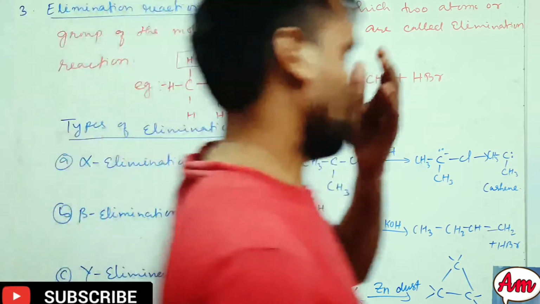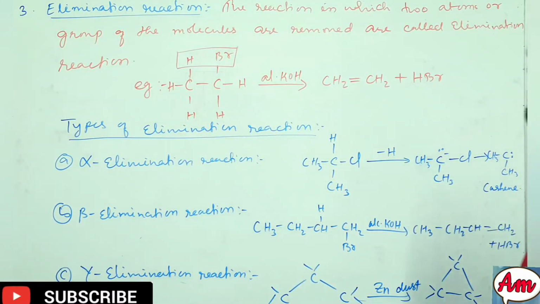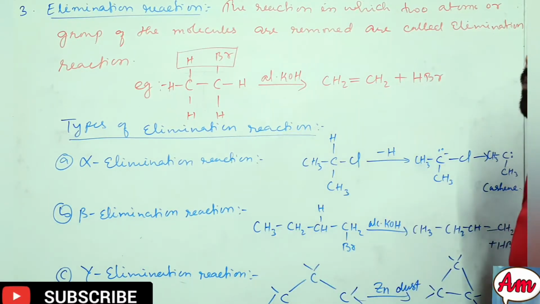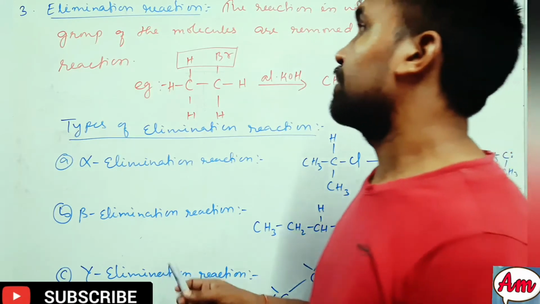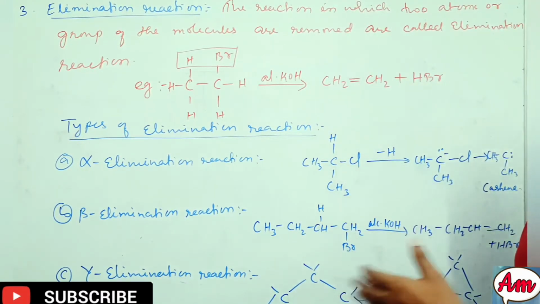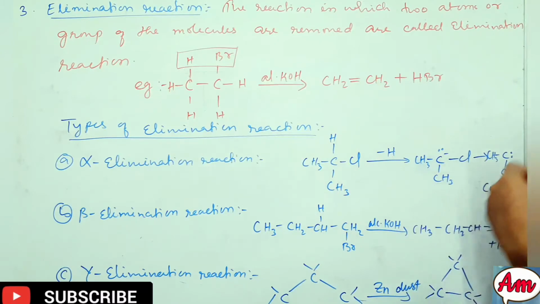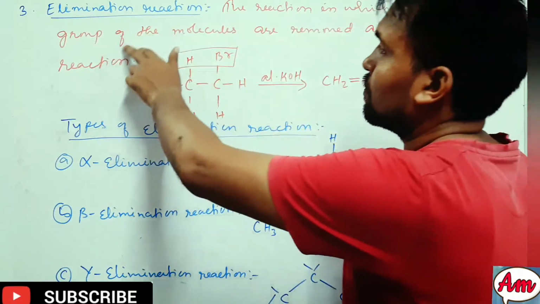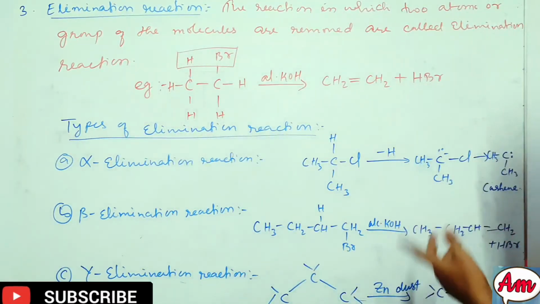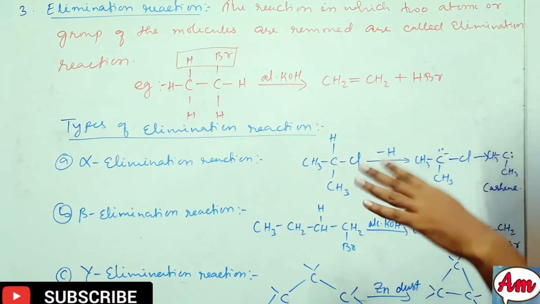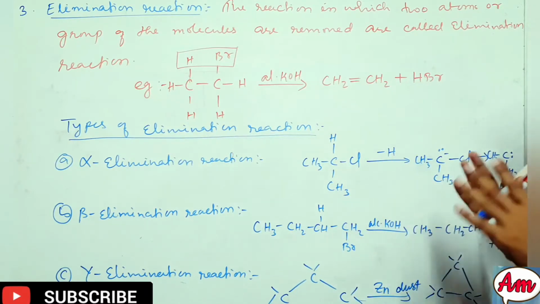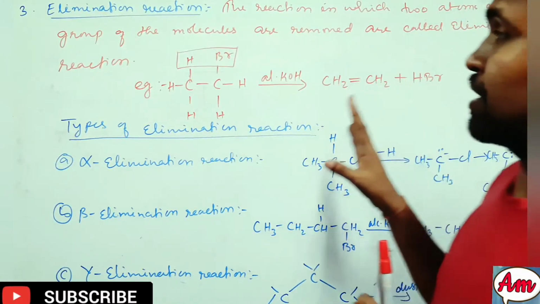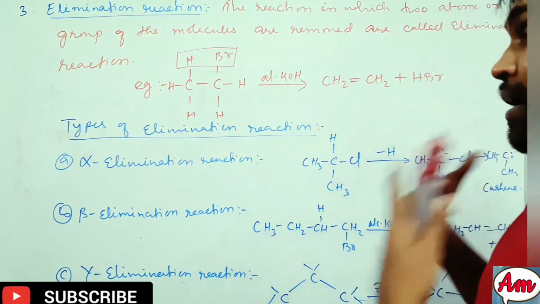Okay, students, we are back now with the third and last type. There are many types of organic reactions, but this much portion is included in your syllabus. So elimination reactions. What is elimination? By the name itself, elimination means to remove. We have to eliminate something. The reaction in which two atoms or groups of the molecules are removed is called an elimination reaction. I'm giving you the simplest exam definitions, not hi-fi language that would confuse you. Try to memorize it properly and try to understand it.